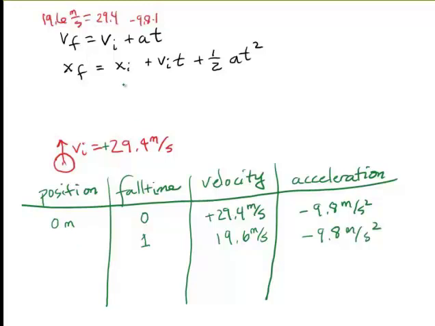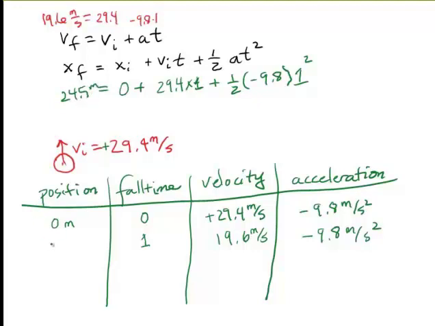And what's the position? Now we're going to plug everything in. We started out at an initial position of 0. And let's see, VI was 29.4, and times 1 second. Whoops, 1 second. Plus 1/2 times minus 9.8 meters per second squared times 1 squared. Okay, when we work all of that out, it should turn out to be 24.5 meters. So we put 24.5 meters right here.